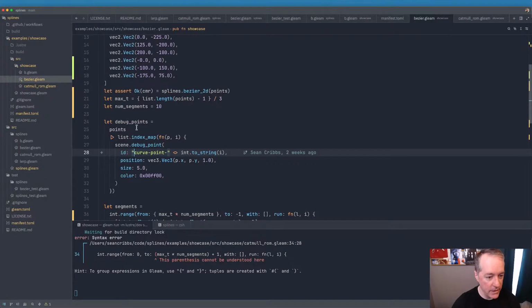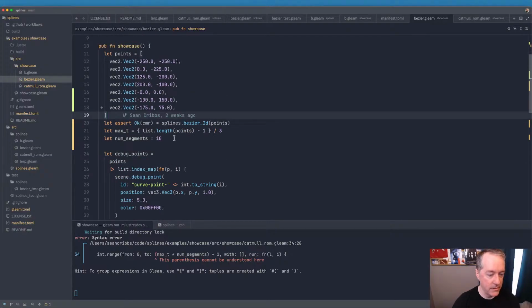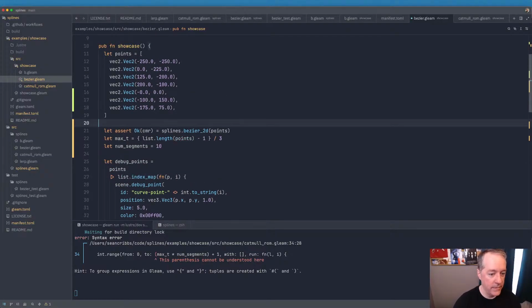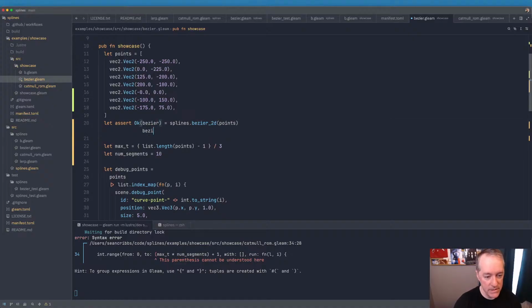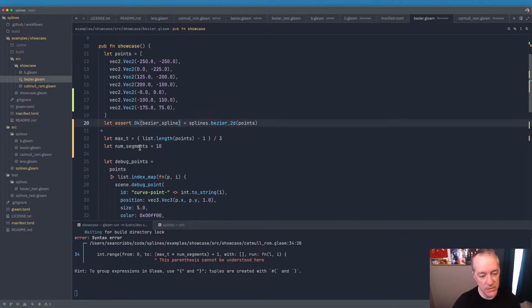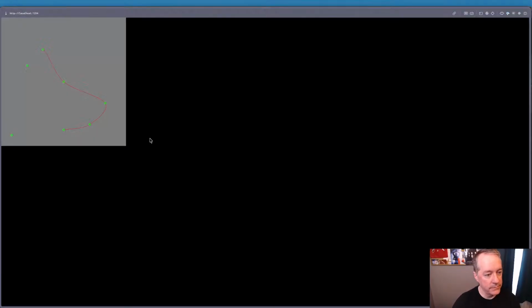So let's, for argument's sake, first of all, let's rename it Bézier. Let me rename it again, Bézier Spline, just so we don't confuse it with the module name. Yeah, we've got a problem here, and maybe it's how we're doing the iteration.